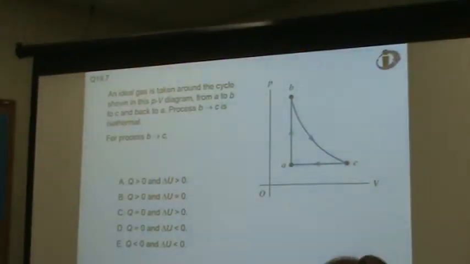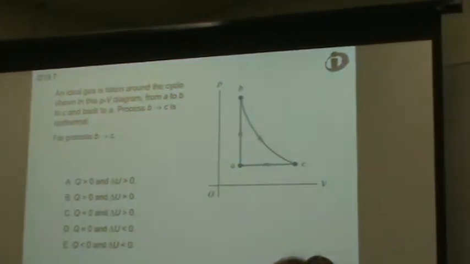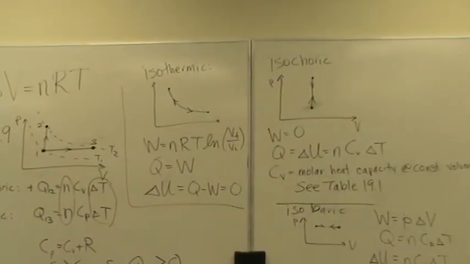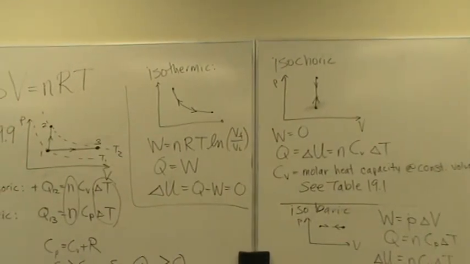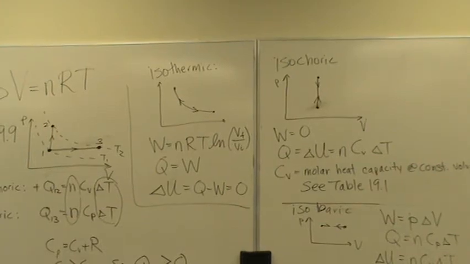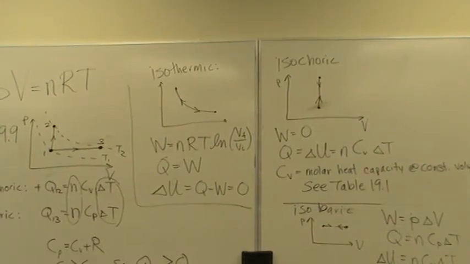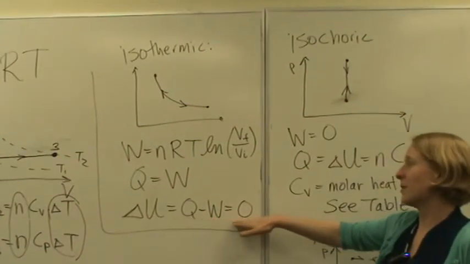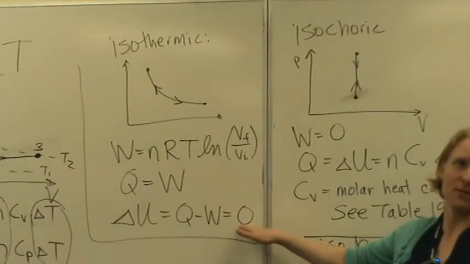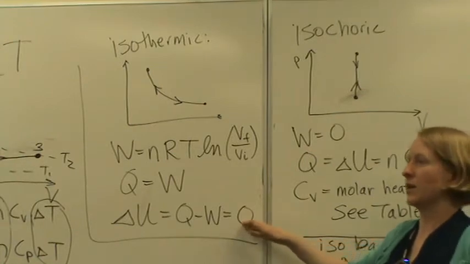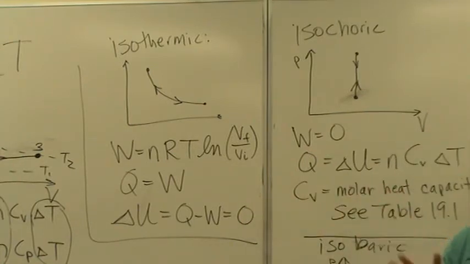The reason I stopped at B is because I'm hoping this was one that you could all get was B. I only got 4 people that voted for B. So how many people are voting for B now? Everybody, very good. We don't need to go on because B was the only option where delta U was 0. We can quickly scan and see that the other options are not going to work for us, so it must be B.